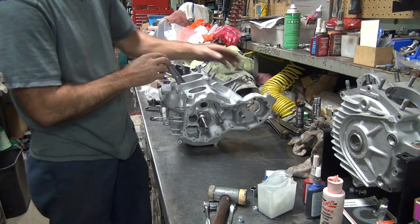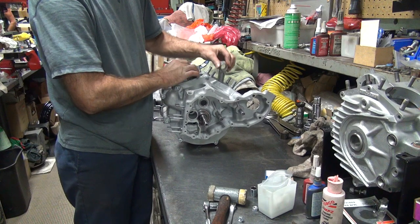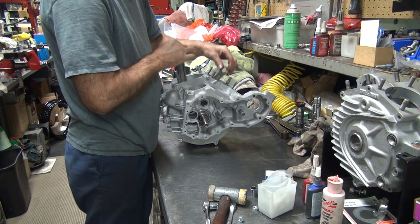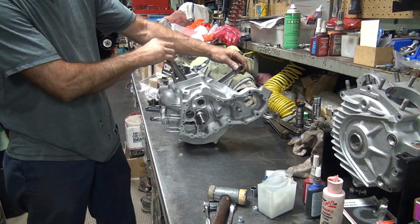And you always want to look at the pinion shaft after you do all this and make sure it's not wobbling. Because if it's wobbling, you got a problem. See how it's staying true? Yeah, you want to make sure you see that.